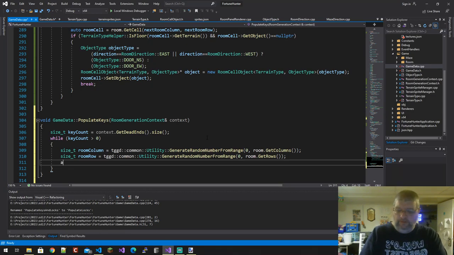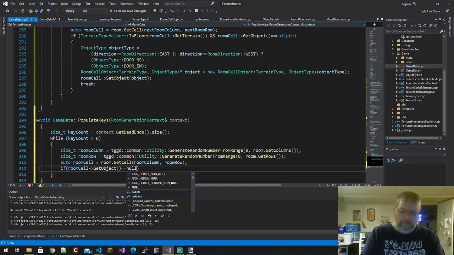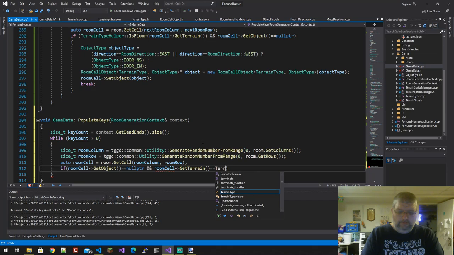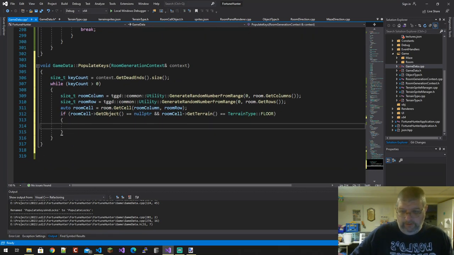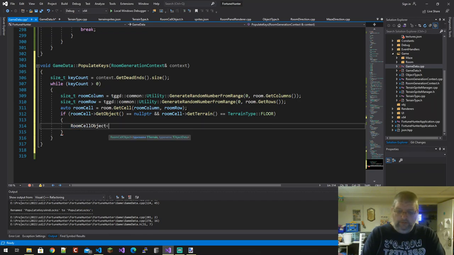So cell auto room cell equals room get cell room column. Well, the room cell is a room cell pointer. So, and very specifically, if room cell object has to have nothing in it, and room cell get terrain, terrain type, this one does need to be floor. What we gonna do is we say there's a room cell object terrain type object type. Really need a type def for this.